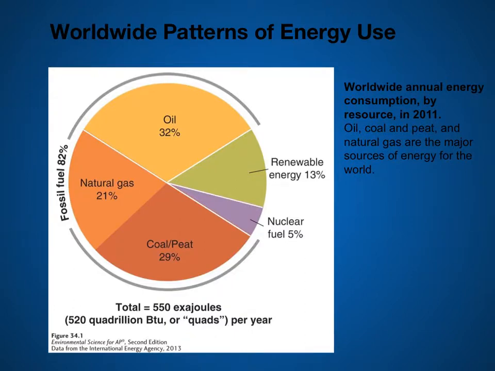To talk about quantities of energy used, it's helpful to use specific measurements. If you recall, the basic unit of energy is a joule. One gigajoule is a billion joules, or about as much energy as is contained in 30 liters, 8 gallons of gasoline. A billion gigajoules is what we call an exajoule, which is 1 times 10 to the 9th gigajoules. This pie chart shows the 2011 total world energy consumption, approximately 550 exajoules per year.